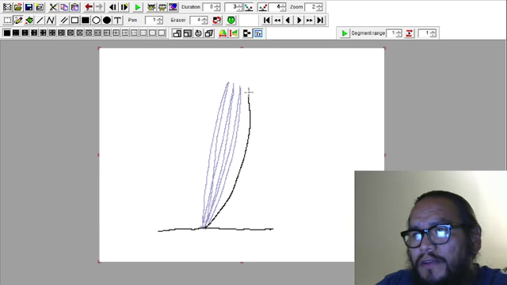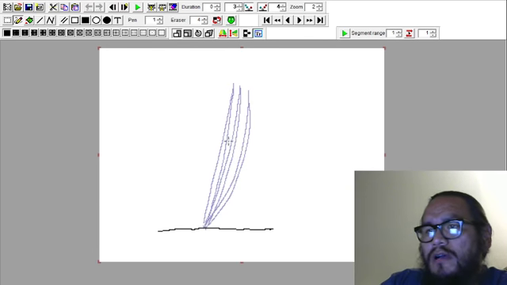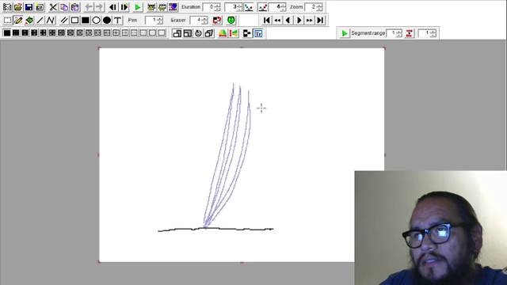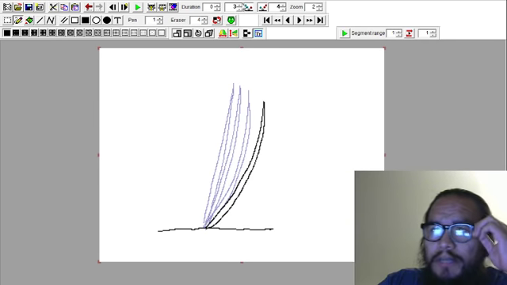So here we have a little bit of wind pushing on this blade of grass. And the more distance we have in between frames, the faster the motion is going to be going.